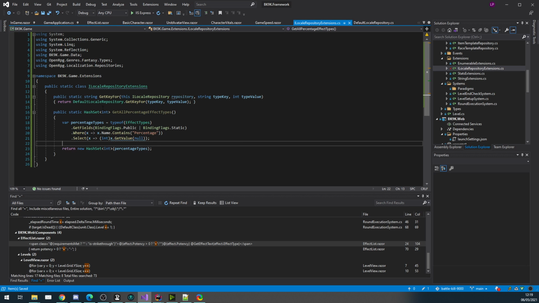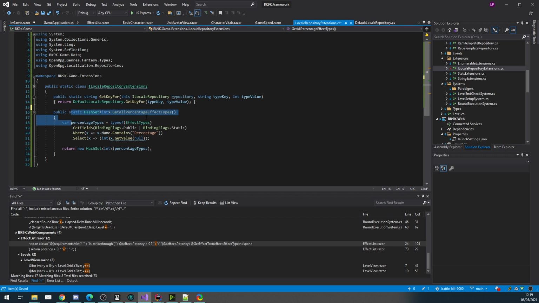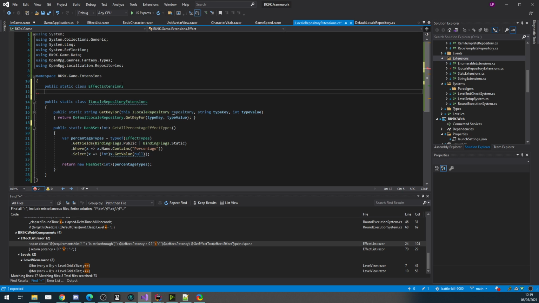Okay. Now I want a... I don't really think that needs to go on there actually. That can go anywhere. Let's make it on, what's the actual object? It's maybe an effect. Yes, let's make it an effect thingy. Yes, yes. This makes far more sense. That's it. Class effect extension.